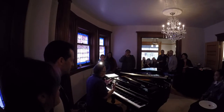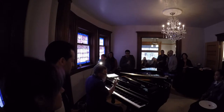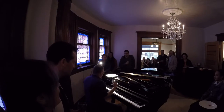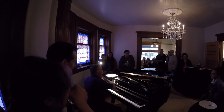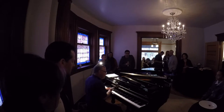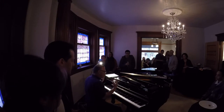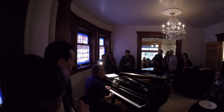The nice thing about a Steinway B, with pianos, I'm sorry to tell you, all of you younger people, longer is better. So you have here a 5.5 foot stretch of bass strings, so that when you play these bass strings, they are going to sound much more resonant, much more full, much bigger than if it were a smaller piano.